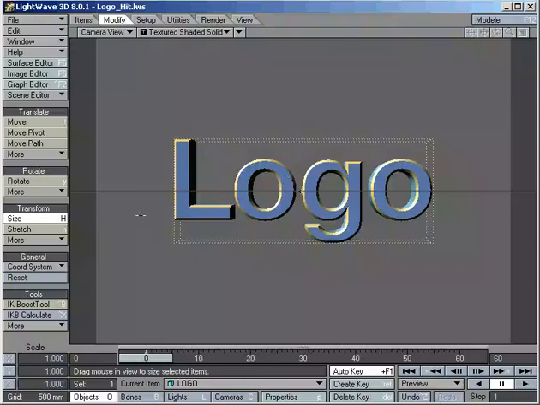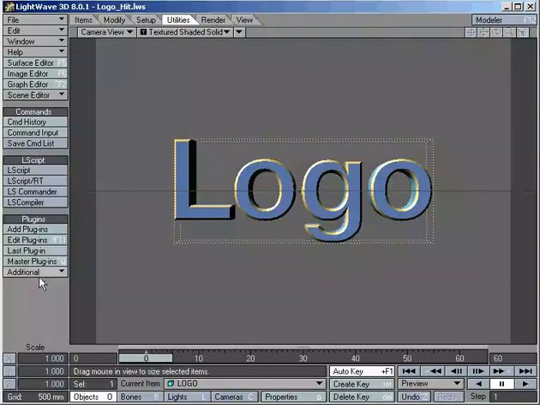I want to have a collision object come in from the side and knock these letters out. So what I will be doing is applying hard effects to the logo object and having a collision object come in. Now, I don't need a completely separate piece of geometry to act as my collision object. I can just add what in effect is a null with the collision function applied to it.